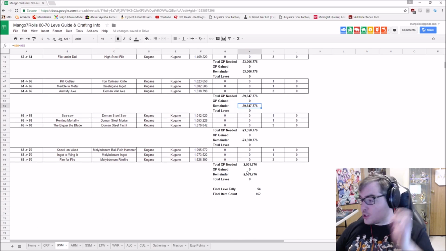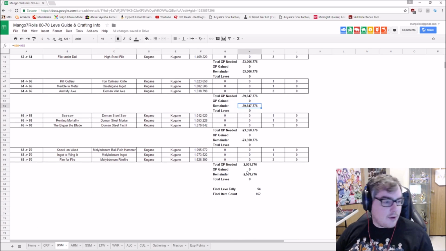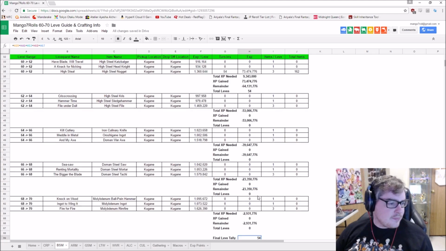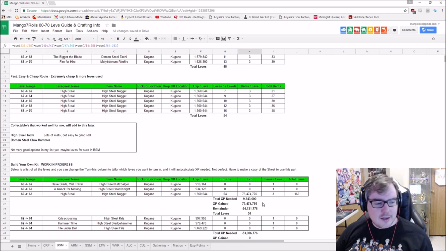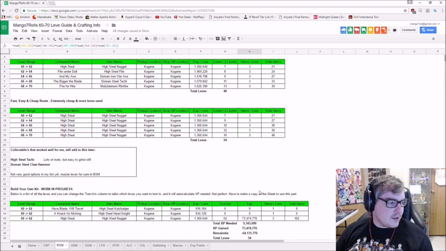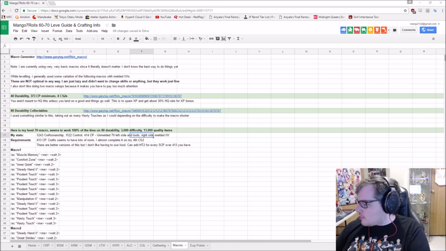And I don't know a better way to show this. I'm not very good at this stuff, but this is how I did it. And in the end, you have 3 million XP over, so you can actually cut this down to about 52 Leves. It also shows the final item count, so if you wanted to make a specific kit to sell that's low amount of items, this is a good way to calculate which one would be best for that too.